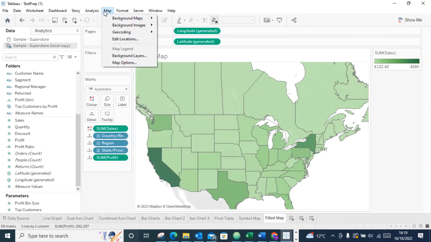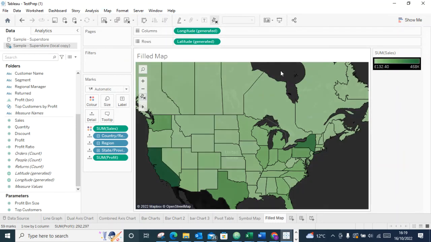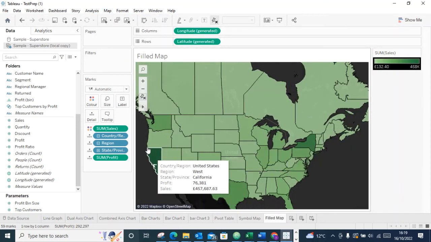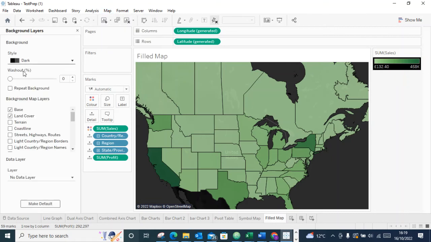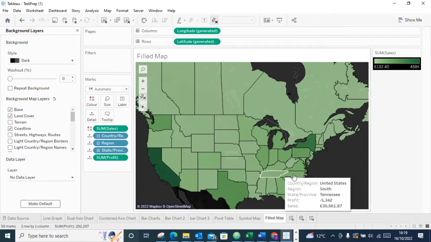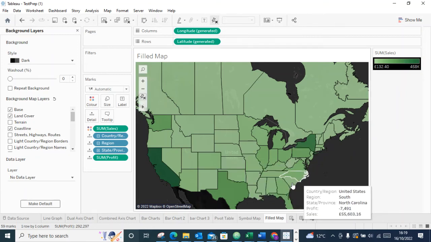You can change the map background. So maybe dark. See, you can make it dark, and you can make the borders show like coastlines. Coastlines.